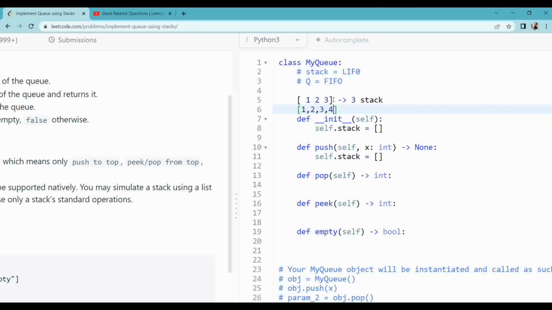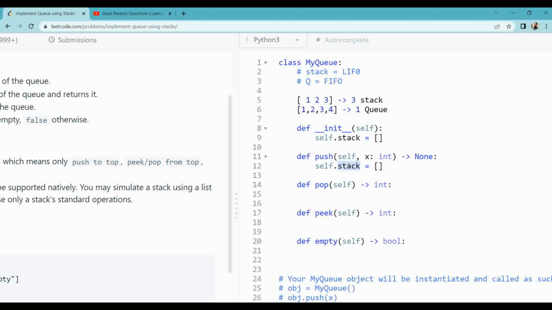But if we have a queue, then the first person stands in the first position, the second person in the second position. If we pop an element, the element that was inserted first will be popped first. So this is the case in the queue.